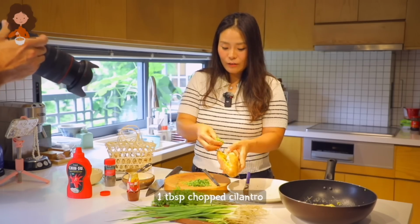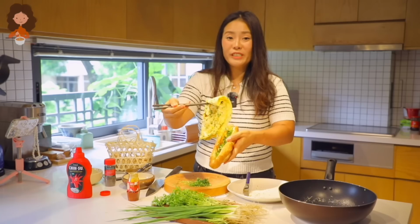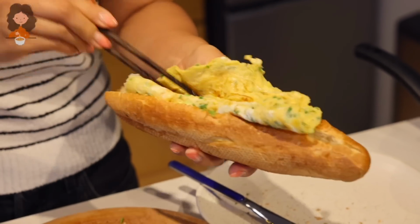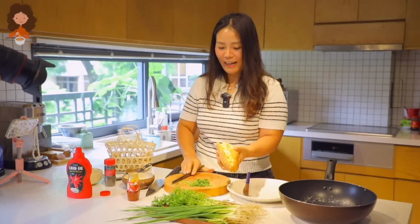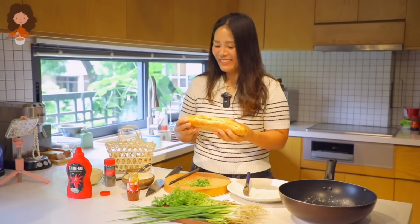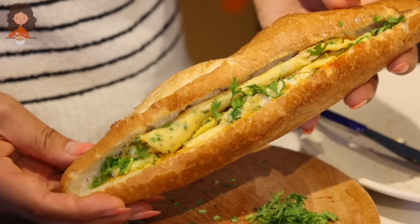And some cilantro. Squeeze in the egg like this. Easy, right? Just like this, and it's done! Ta-da! Can I call this a recipe? It's too simple. If you want fresh chili, go ahead and put it on.